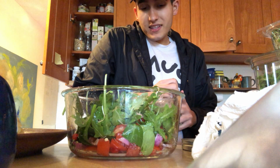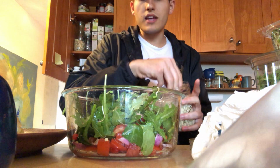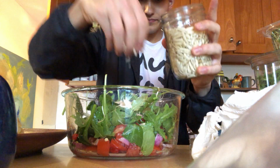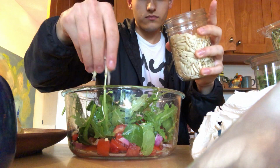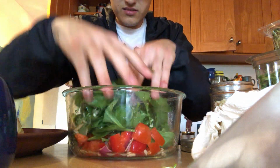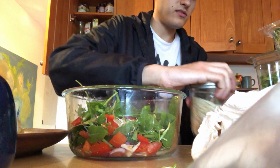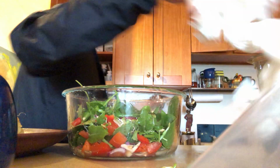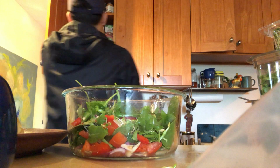Because you might want almonds in the salad, but if you take a whole almond and throw it in there, it's just overwhelming and it kind of just overthrows every other flavor in the salad. So just sprinkle some almond slivers on there. Toss it around. And you're good to go. Just make sure that you wipe down the almond jar.